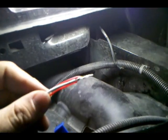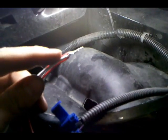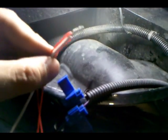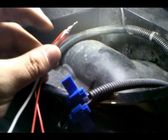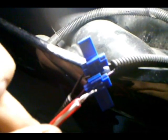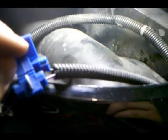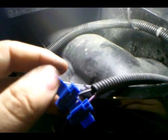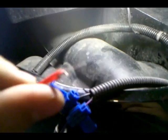Alright, so what I did is the two reds and the white, I went ahead and I took a stripper, I brought it back about a centimeter just to make the tails a little bit longer. You're going to take all three, so two reds, one white, twist them together. The colored ones obviously go to the colored wire. That's going to fit in there. You're going to take a pair of pliers, crimp in the metal part to push it down, completes the circuit. And do the same thing with all three black. The two black that are put together on the headlight and the one black that's paired with the white. Same thing, cut them down a little bit, put them all together, stick it in there, and crimp.